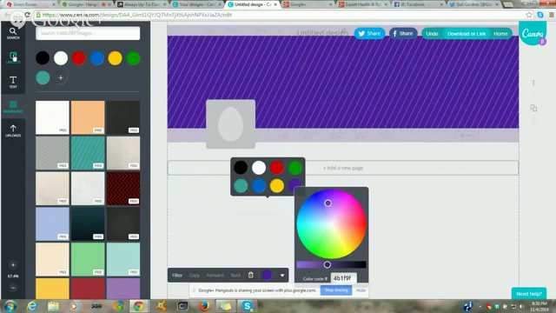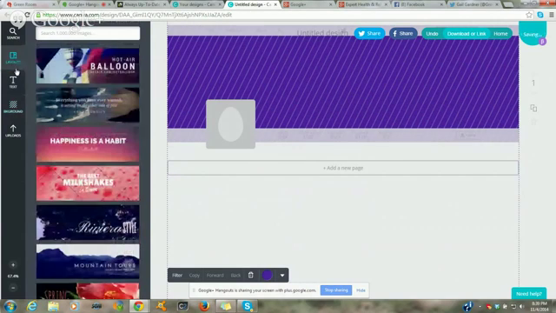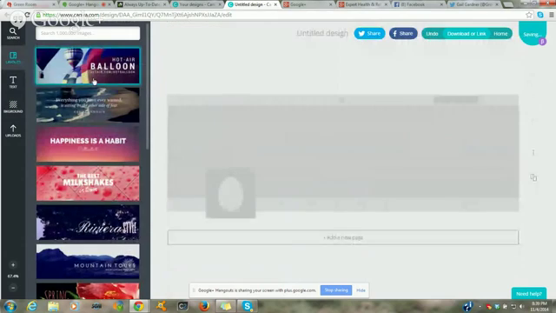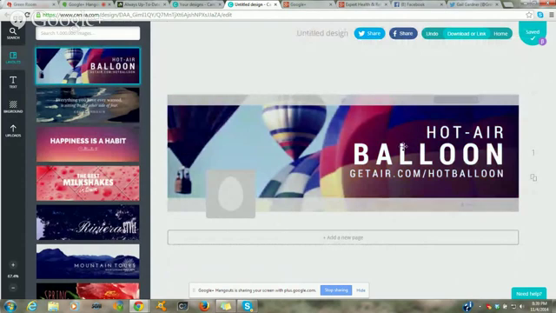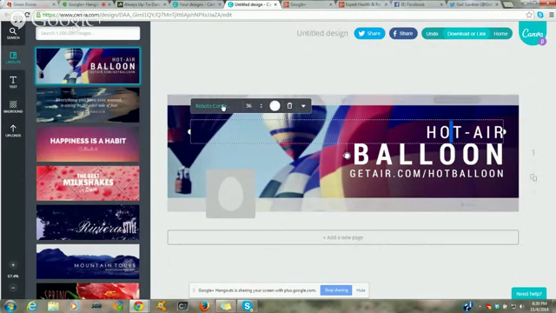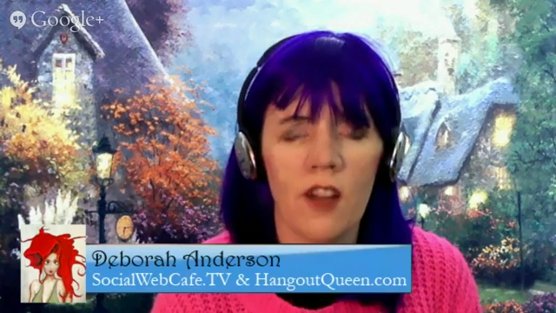If you use the layouts, it'll eliminate everything you already did. So if you're going to use a layout, you have to do that first. These are layouts. If you click on them, you can see this is the layout. It puts the image on there, and then you can double-click on the text, and that's the, help me out here, Deb, what do we call that? The font. The font, yep.